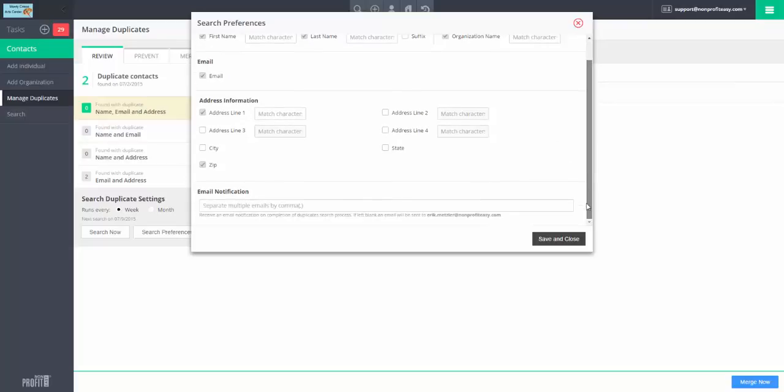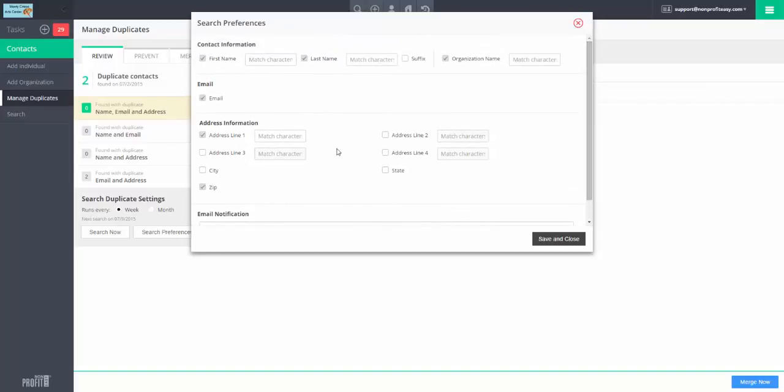And who gets the notification? Admin wise. So it would appear that maybe I've got a search in progress. That's why it's, oh, I've got duplicates. That's why it's not letting me change it. So this is basically saying, okay, these are the things to look out for. So names and emails, if those match, even if they're not part of our duplicate prevention rules, let us know about it so that we can review those for potential duplication, or emails and address matches, things of that nature. So save and close that.